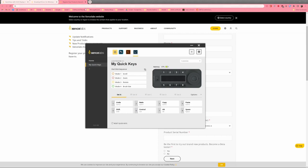So yeah, quick keys. Sometimes when names of things are so generic, like quick keys, it describes it perfectly, 100%, but sometimes it is very hard for me to remember because it's such a generic name.